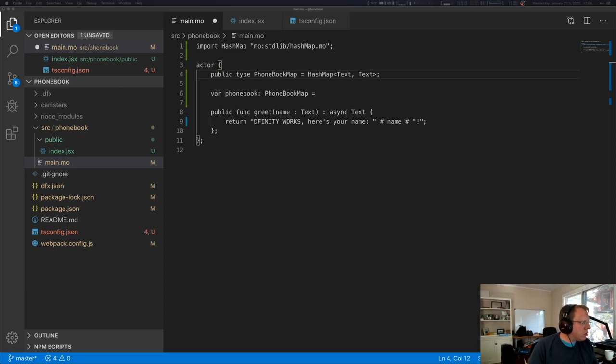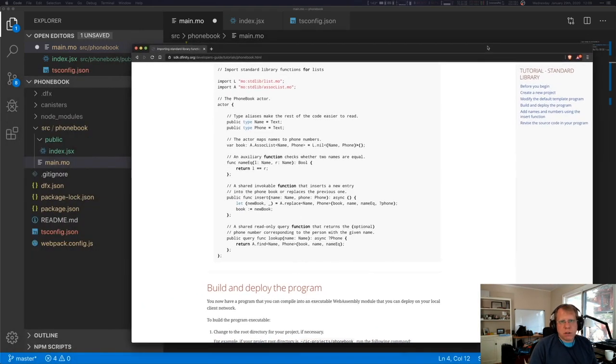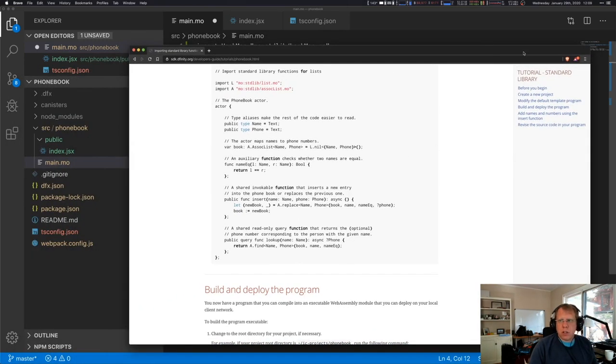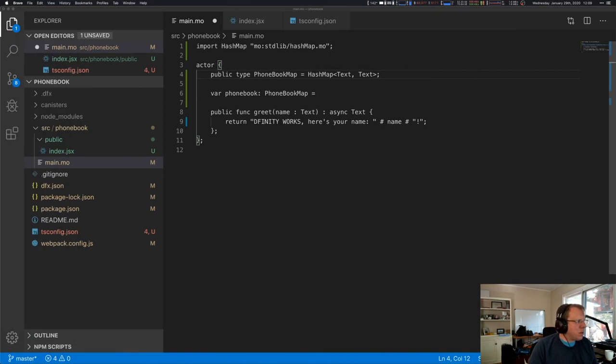Oh, that's funny. There is already an example for phone books. Okay, well that's fair. They use an associated list. So there is already a phone book example here, which I'm going to smush on a little bit, but I'm going to explain it as we go.